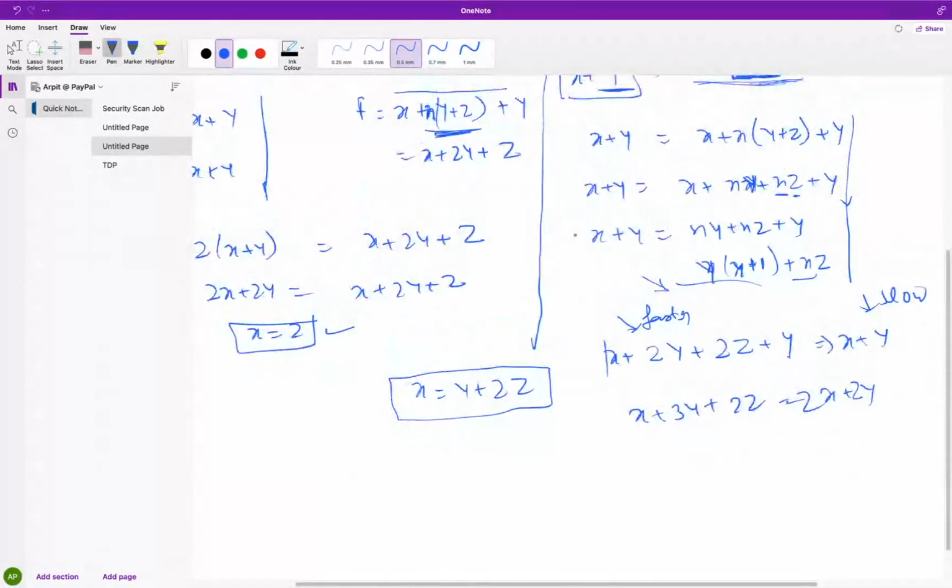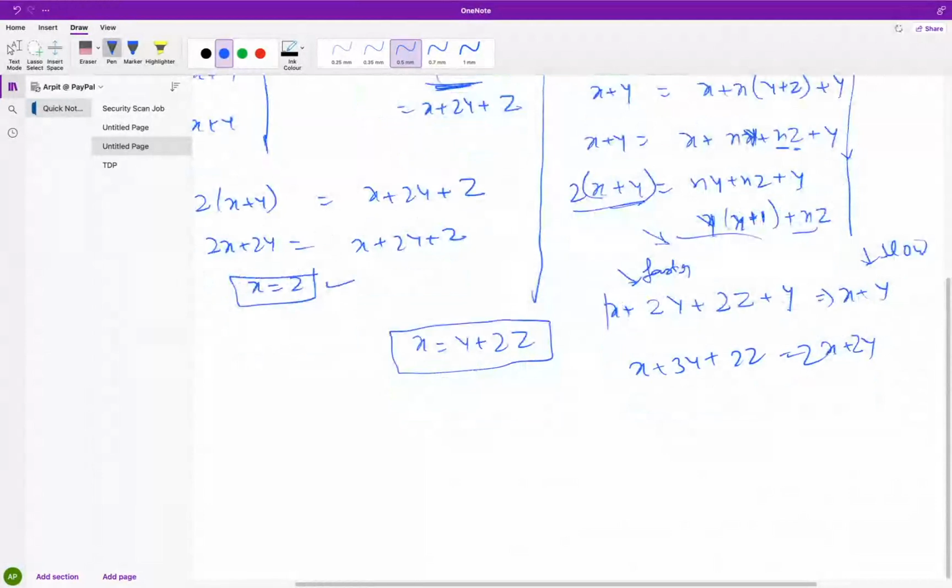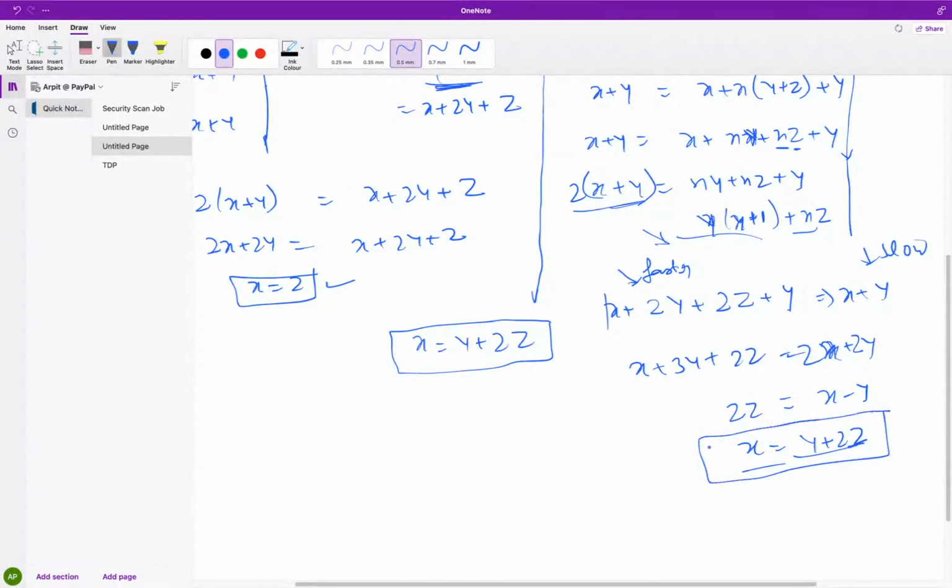Here also we missed that 2x, sorry. That's why the confusion was here. Here 2x plus 2y. Now if you calculate it, this x will go here, and this 3y will also go here. x minus y is equal to 2z. That's what I was saying. x is equal to y plus 2z. So this equation will come in that scenario.